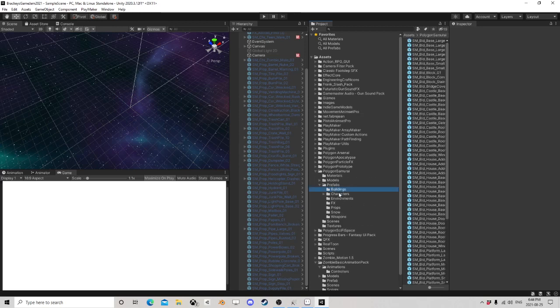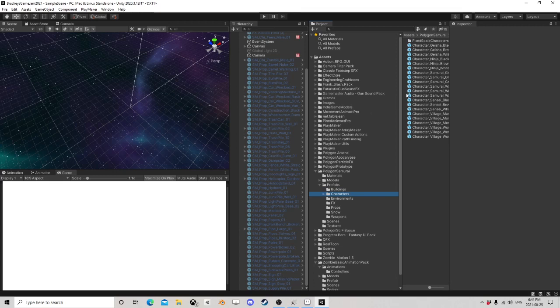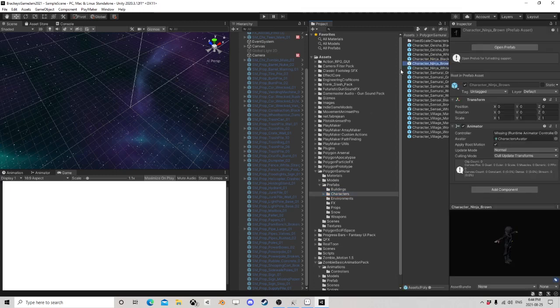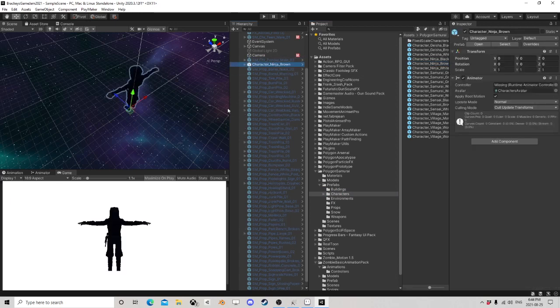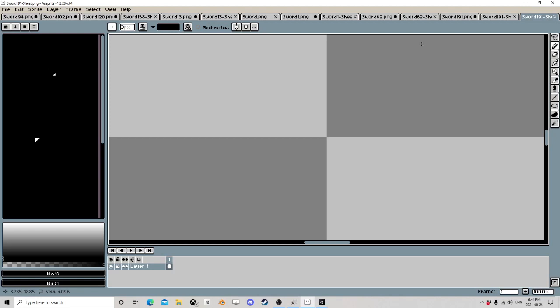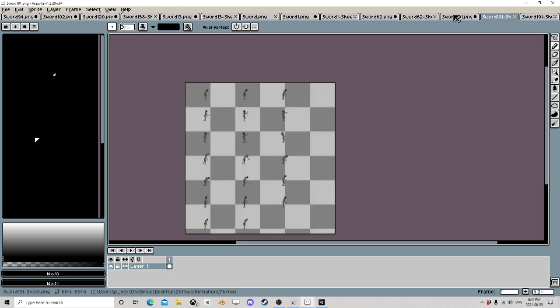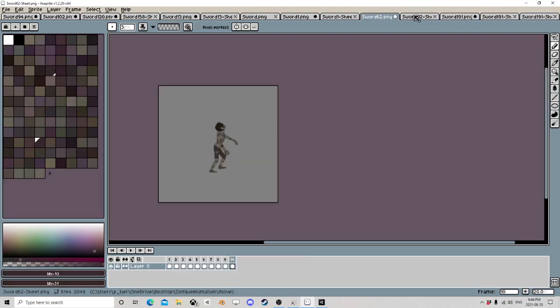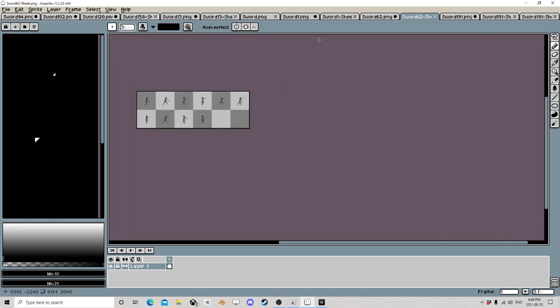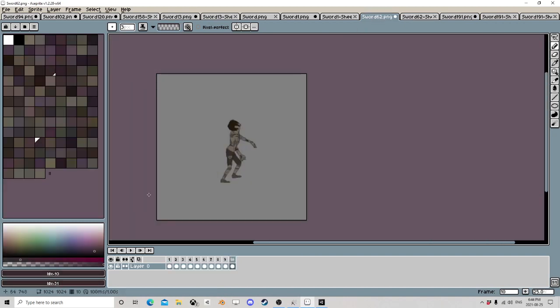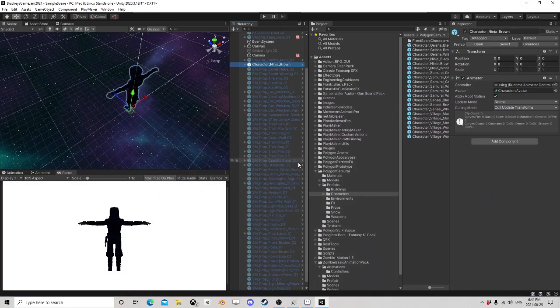So I'm going to show you real quick, and I'm using not an asset, but an application called Aseprite. You can pick it up on Steam or aseprite.com. If you do anything to do with pixel art or anything to do with pixels, it's this thing here, and it's unreal. I love this program so much. It's literally one of my favorite things I've ever got. I think it's like $15 or something.